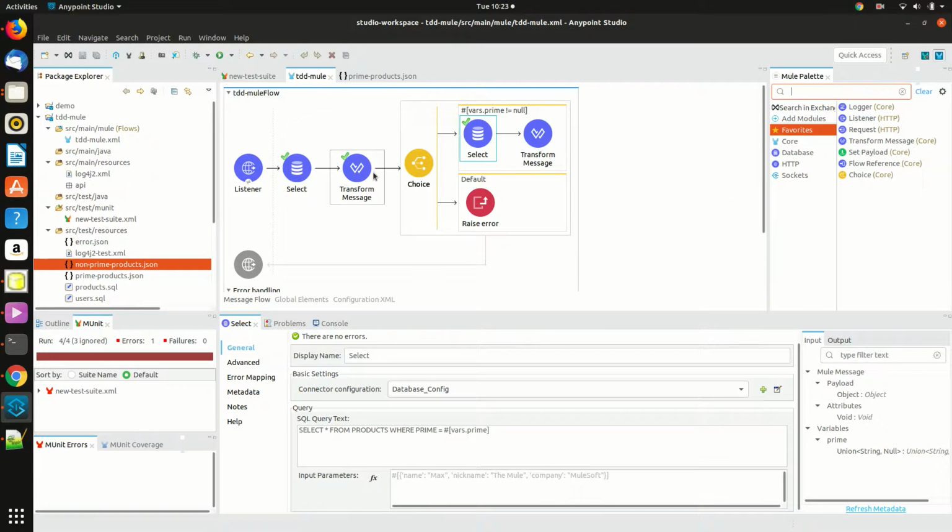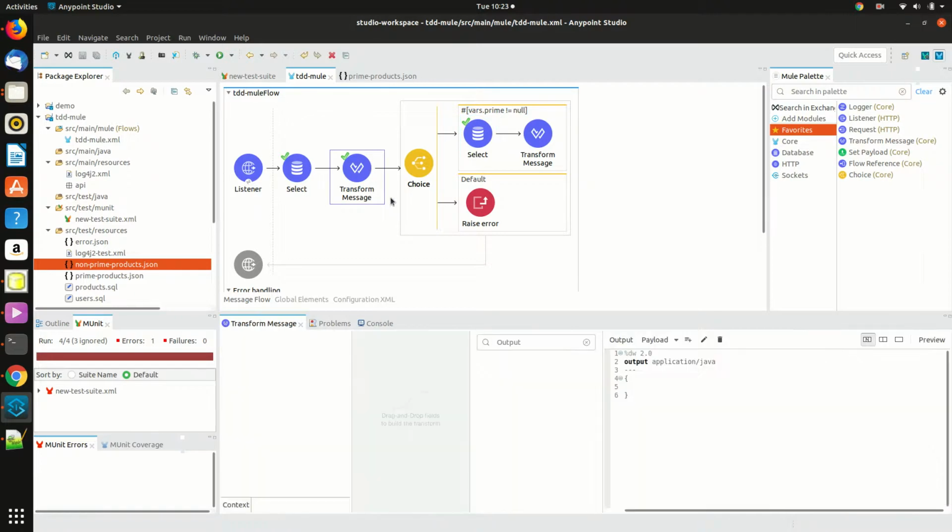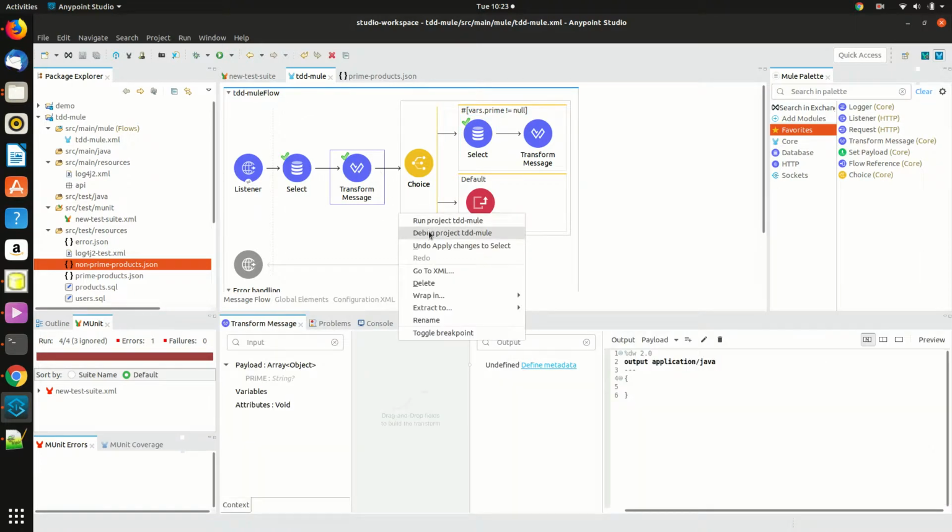Let's try to debug. Let me add a breakpoint.